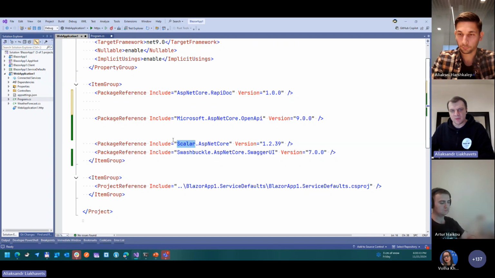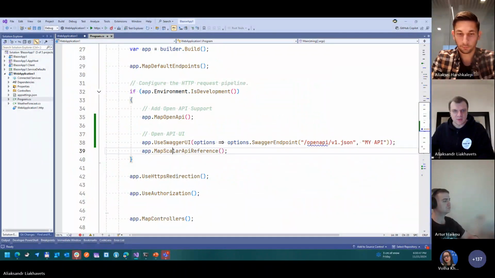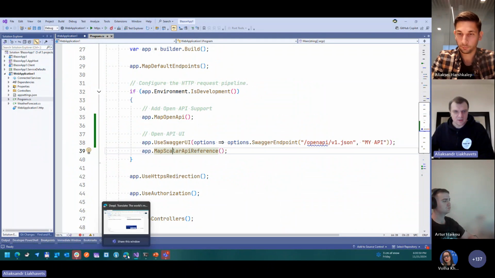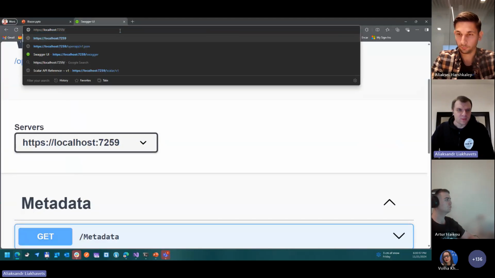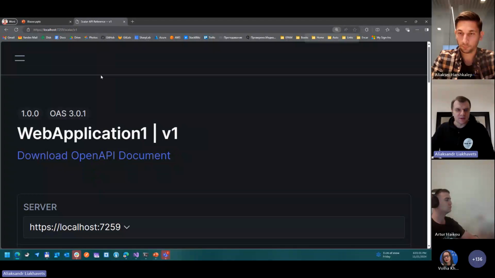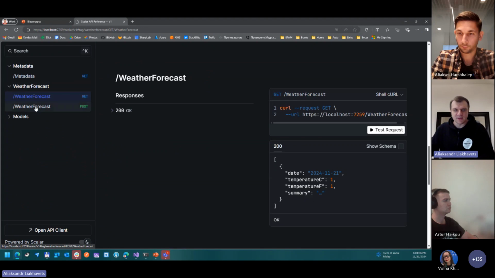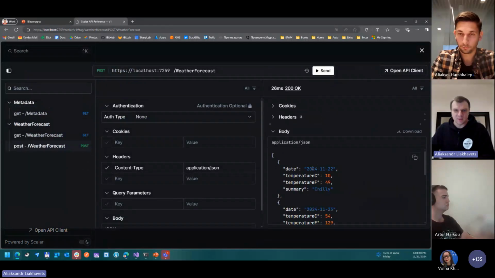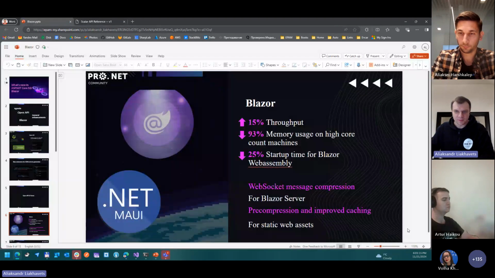You have to install this package and register it here with Map Scalar, and it will be available here. It looks a bit different than Swagger, but the idea is the same. We have endpoints that we can run and receive results. Okay, move on.